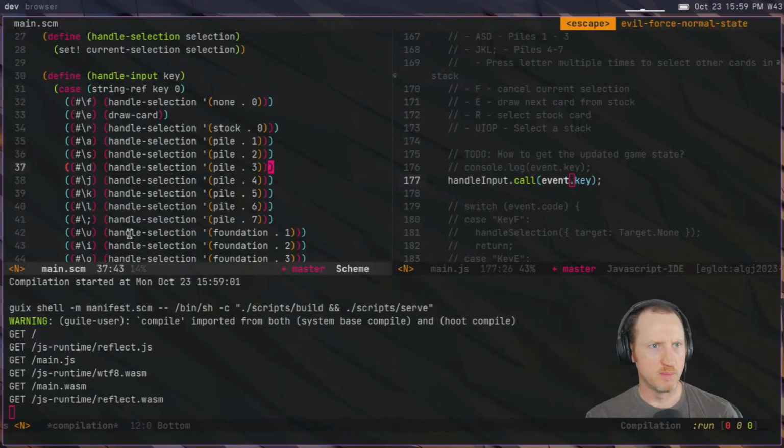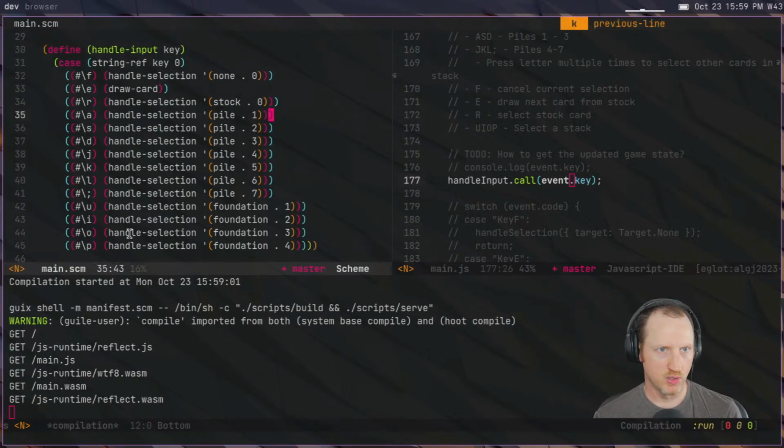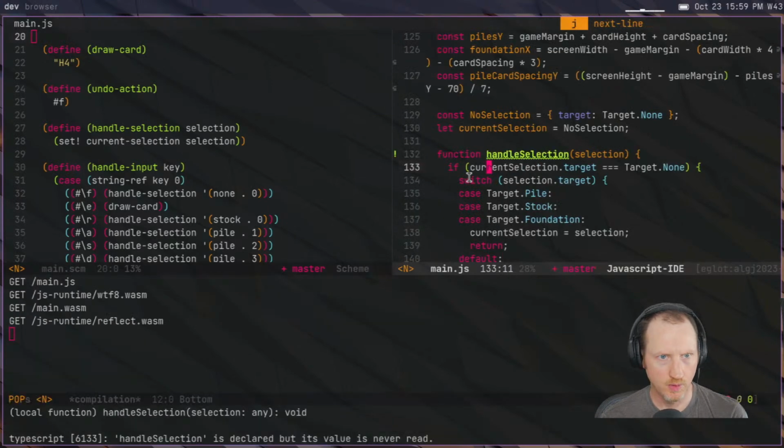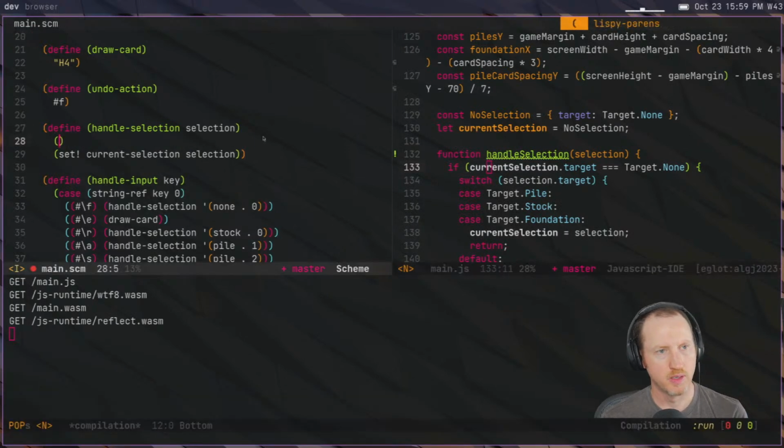So now that we have the input handling, we have handle selection being called. We can replicate the logic of handle selection that we had here before. So if, let's see, equivalent, I guess symbol comparison should work. If it doesn't, then I'll have to use an integer or number, which is fine. Let's see what happens.